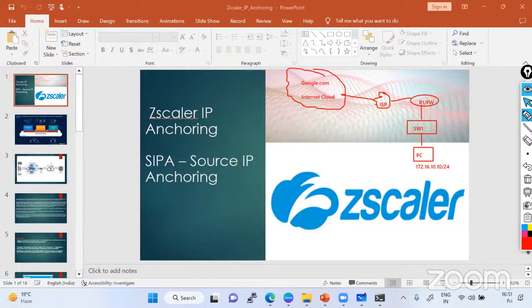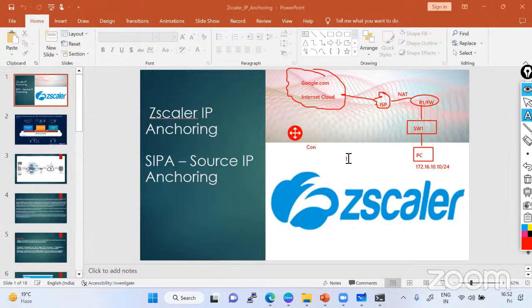In either case, whether you go via the router or the firewall, you just have to perform the NAT here. Okay. Without NAT, this user cannot talk to the internet, google.com. So in both scenarios, you have to do the NAT. But suppose you are doing the NAT, right? A lot of security parameters you have to achieve while going to any internet based or web based application. So simply by using the NAT, it is not possible.